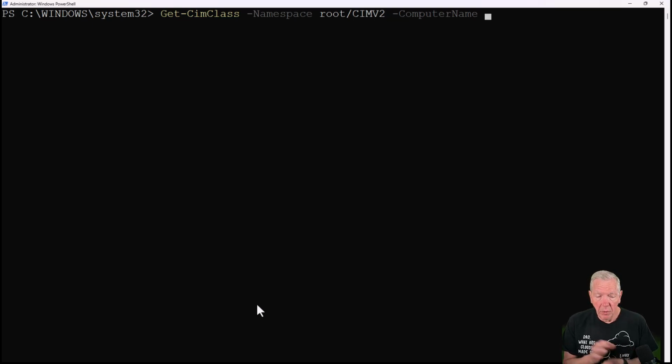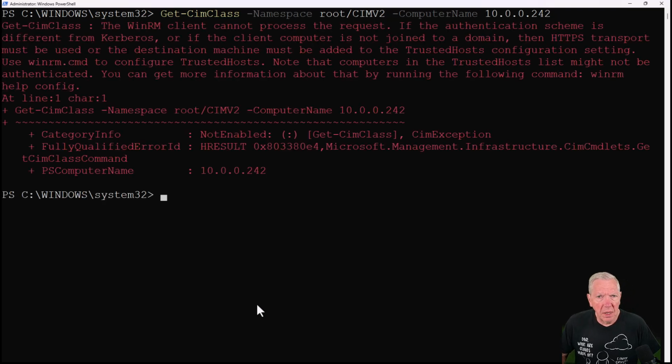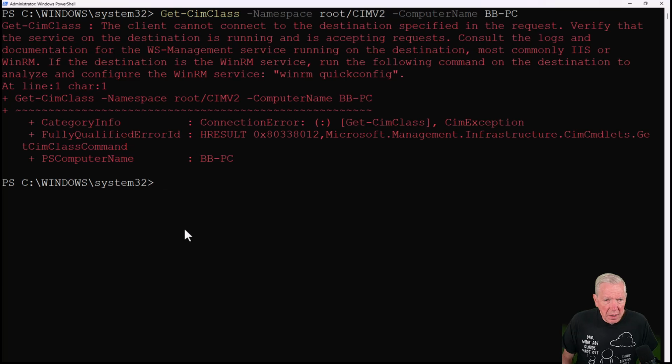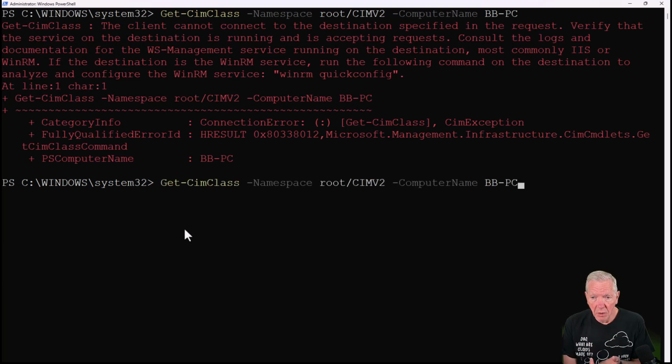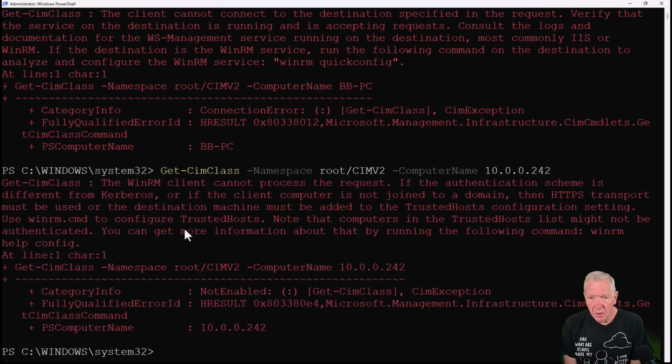You remember that we match a NetBIOS name to an IP address, and I'll show that to you in a minute. We'll try querying by the name, but in this case, I'm going to type in my address, 10.0.0.242, and let's see what happens. Now, the reason this failed is because this particular command is trying to go out and remotely connect to a computer. But I'm trying to run this command on my local computer, so you can see here that I've done the 242. It errors out.